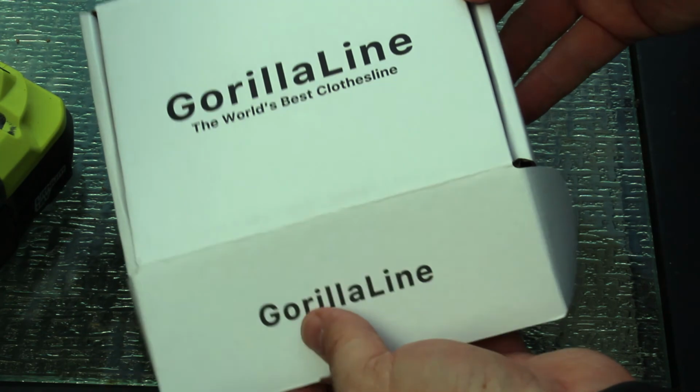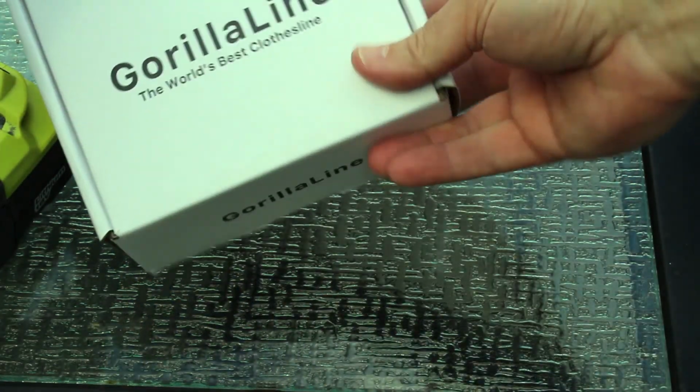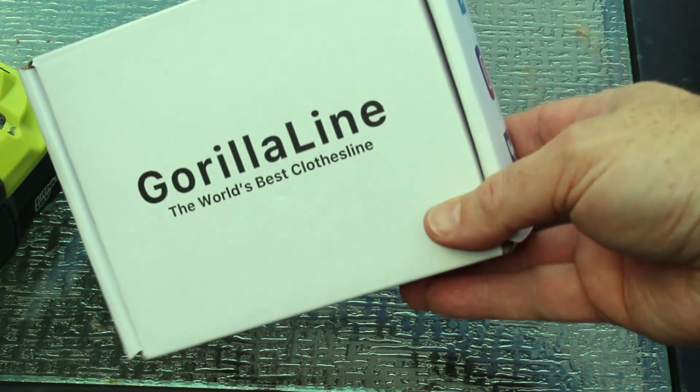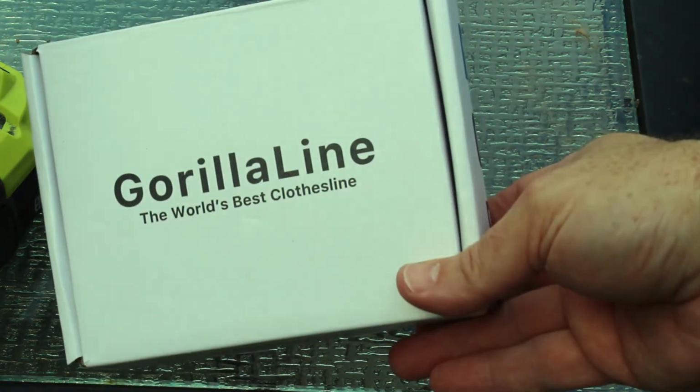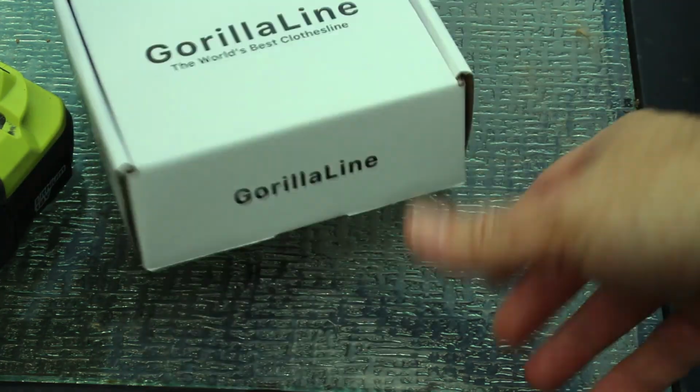This should be a pretty simple project, an easy way to get a clothesline outside or inside, where you don't want to have a clothesline always in place. This one is retractable, so it'll go away when you don't want it.